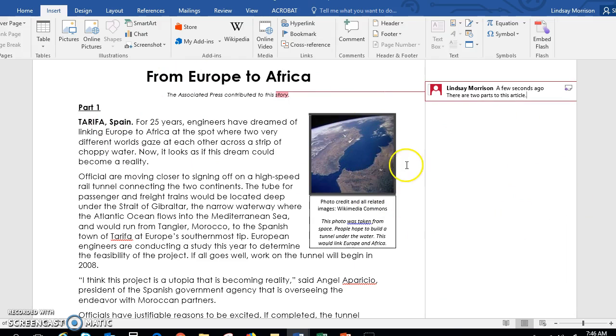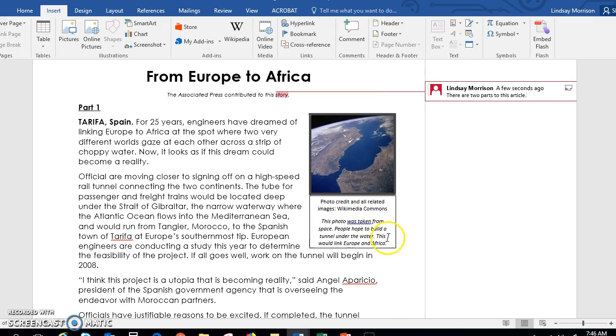The other thing I noticed is there's an infographic here, and it looks to be a picture of the Earth. And so I'm going to look at the caption. So I know, okay, the picture came from Wikimedia Commons, so that's a nice reference source if maybe I want to go and read the article that was associated with this particular image and see what other information that I can find. But the caption says that this photo was taken from space.